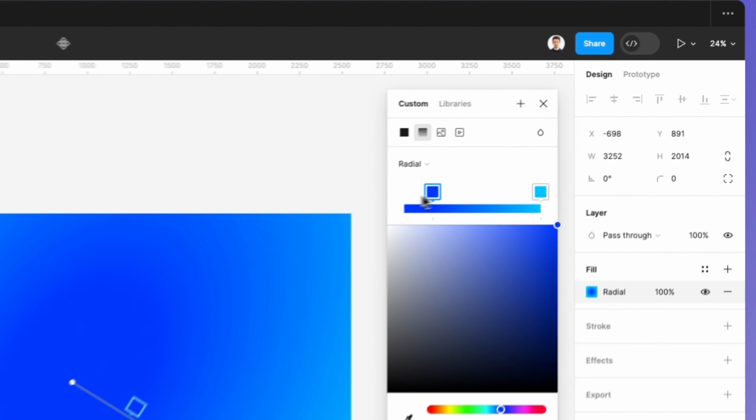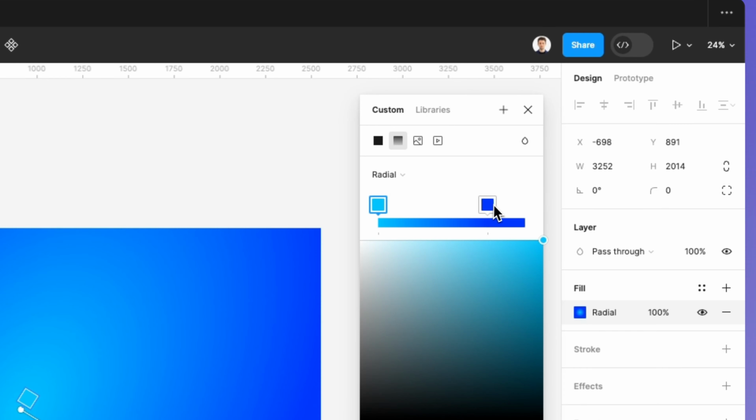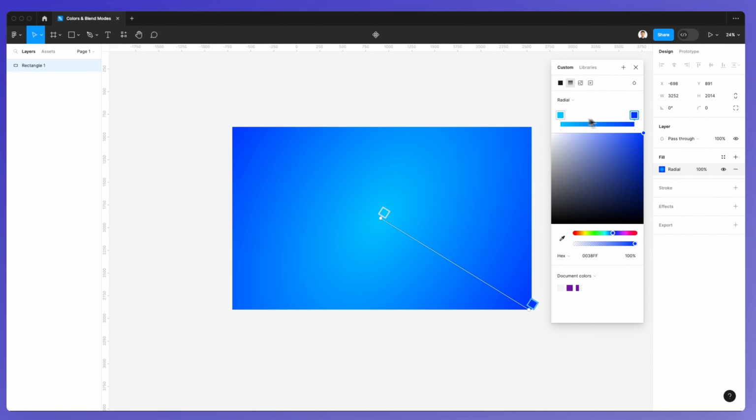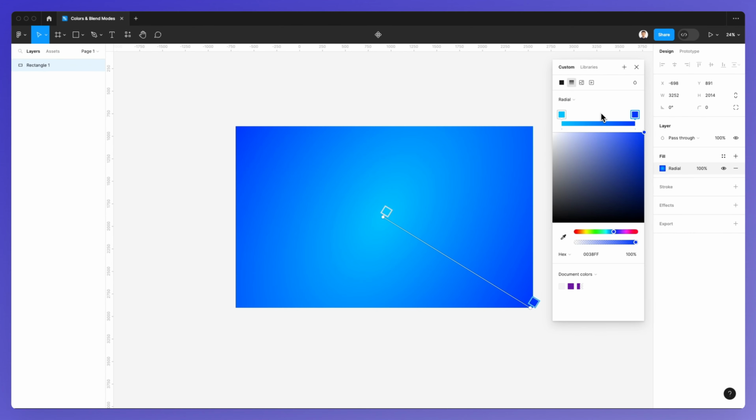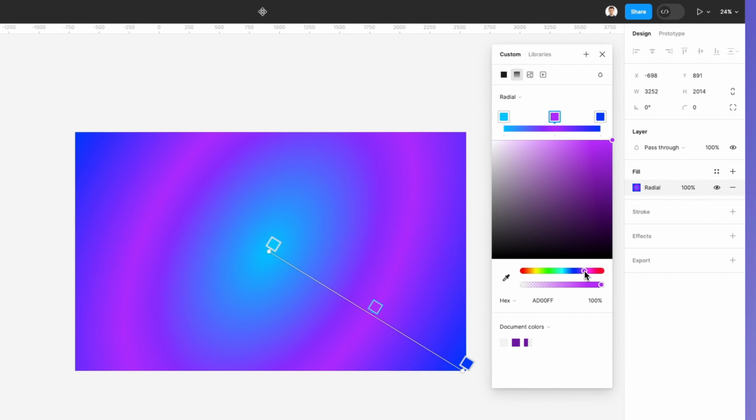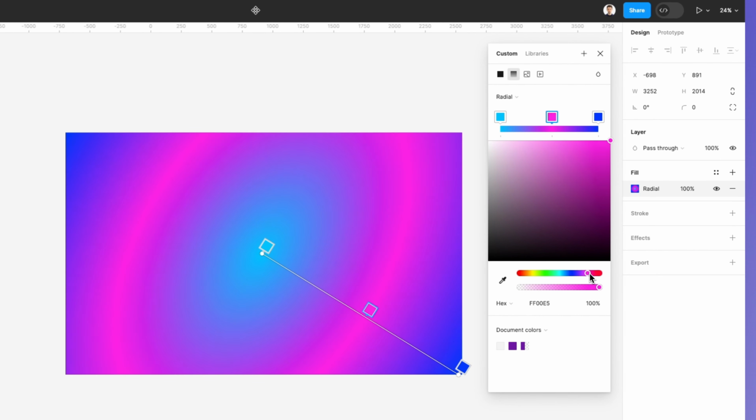You can also switch the order of these gradients real quick by simply swapping them directly on this element. You can also add more gradient touch points by simply clicking on any area of this bar. As you can see, you can create all sorts of different effects in a very short amount of time.